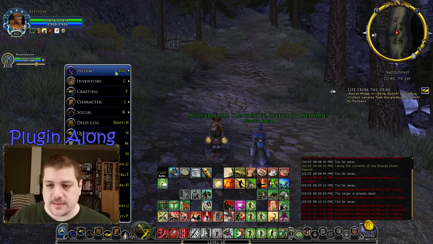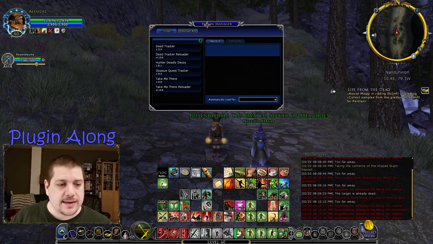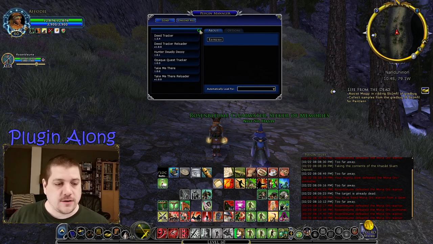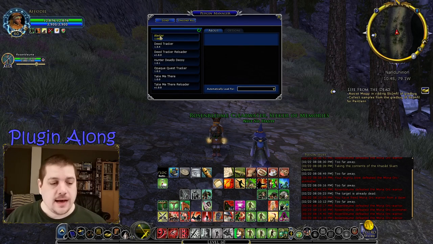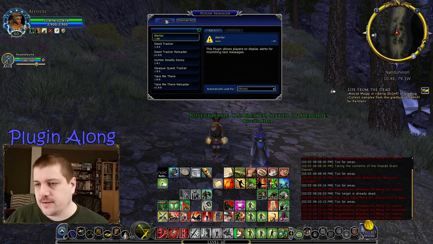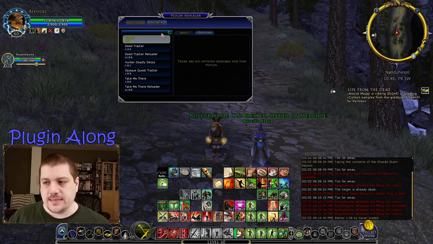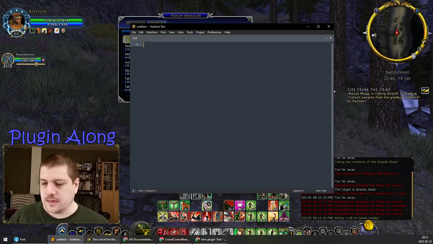Because I'm curious, this is something I might run with myself. All right, so first of all, we've added a new plugin. Remember to hit the green arrow button to refresh your list. LOTRO does not keep an eye on the plugins folder, probably for performance reasons. All right, Alerter by Garen. Awesome. Let's do it. Now, like many plugins, there were options. Let's see what the options are.